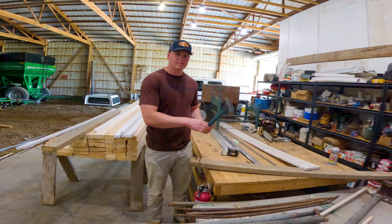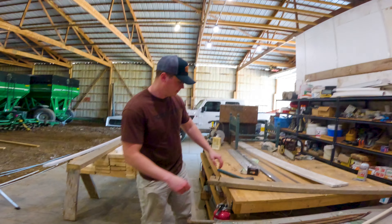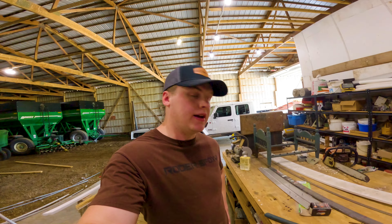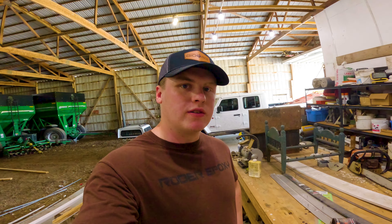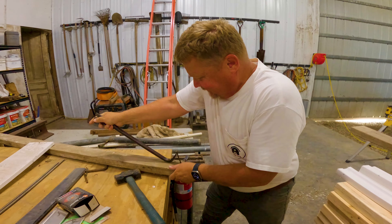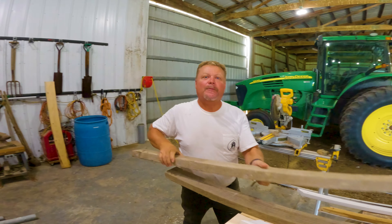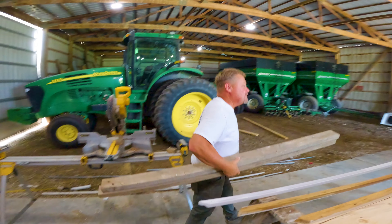Someone hands over a better hammer to compensate for the lighter work — spaghetti arms, gotta do what you gotta do. We didn't use the highest quality wood, but it doesn't have to be. This board had a couple nails in it but we're getting them out and it'll do the job. We'll use our good lumber for a more important project. Teamwork makes the dream work. Some high-quality junk lumber that we're repurposing — hey, everything's got a purpose. This will do.